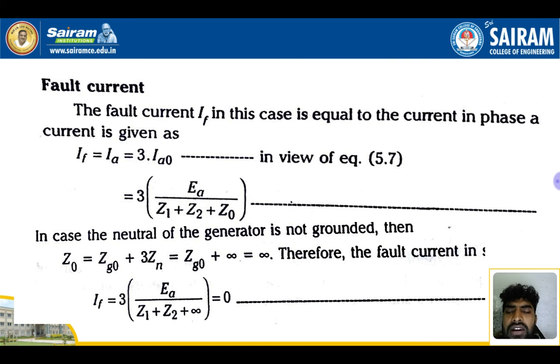We are particularly concerned with current, not voltage, because voltage is constant. When the current goes beyond the limit, some abnormal condition occurs, and automatically the breaker will trip off in the main station, right?